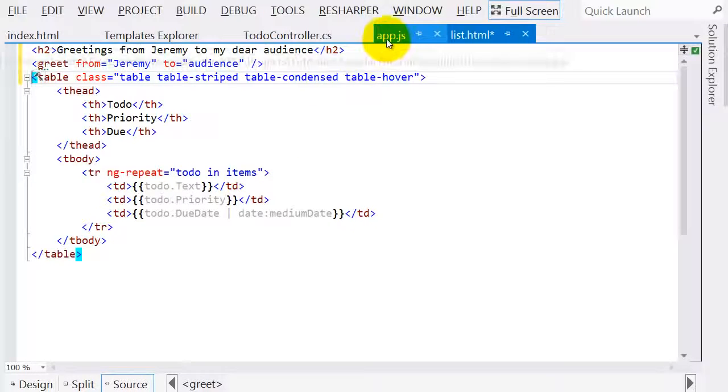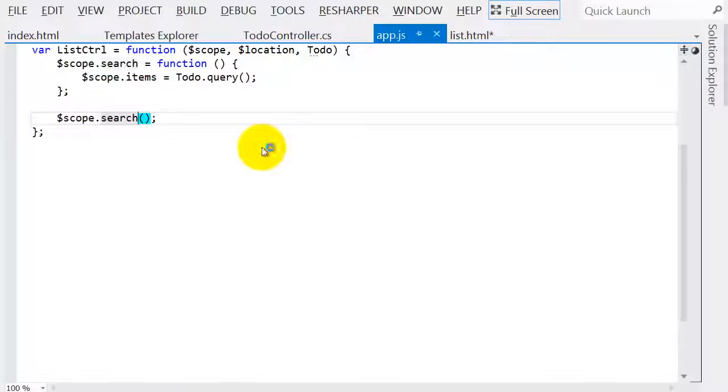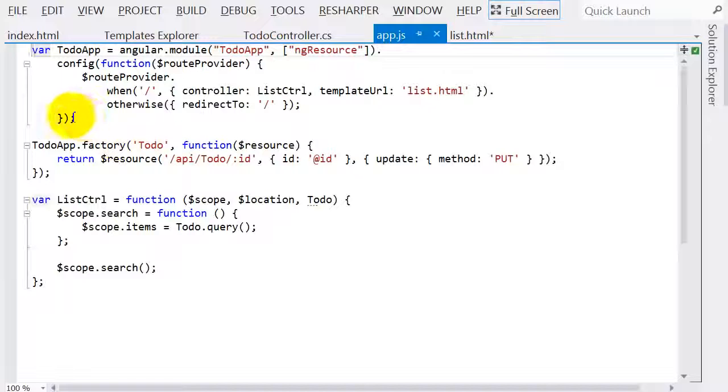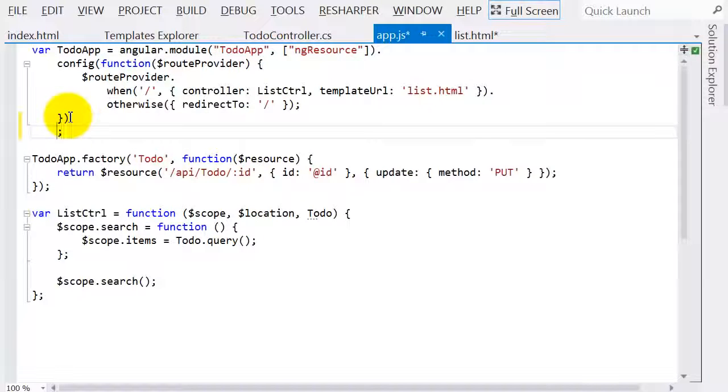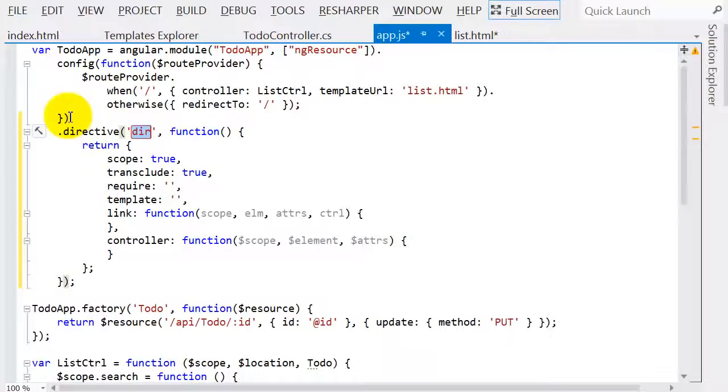Well, interestingly, it really couldn't be more straightforward. There is something called .directive in Angular, and you can see I've got a template for it, which basically includes all the bits I might want.